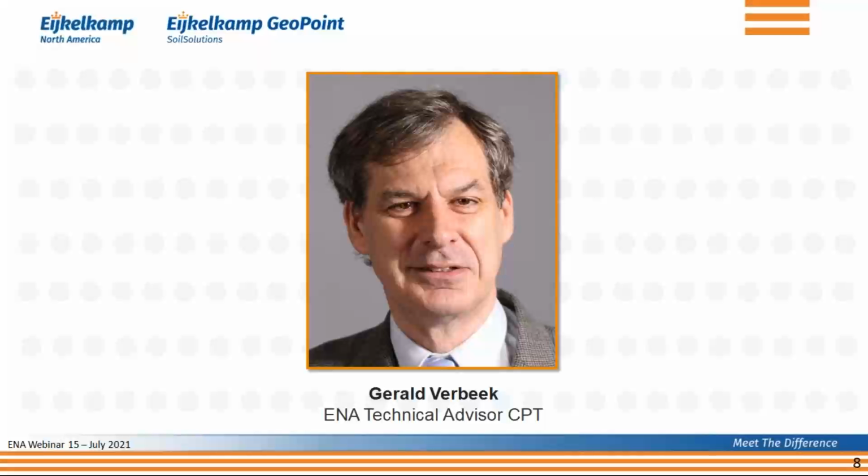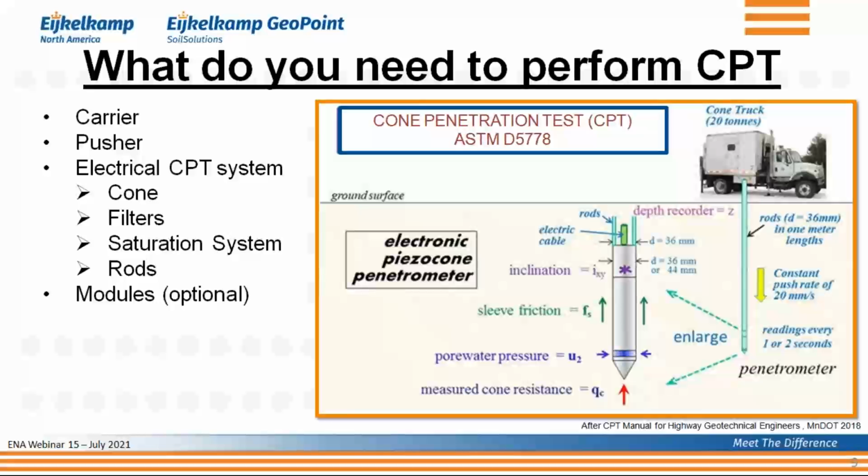Thanks, Troy. And as Troy already mentioned, the reason for this particular webinar is because the question comes up time and time again: what is the most appropriate cone? What you see on the screen right now is a very familiar illustration. For those of you that have attended previous webinars, you see on the right-hand side a cone truck. It doesn't have to be a truck. It can be a crawler. It can be any other vehicle to carry the pusher to the side. And then with that pusher, we push a cone into the ground using the rods.